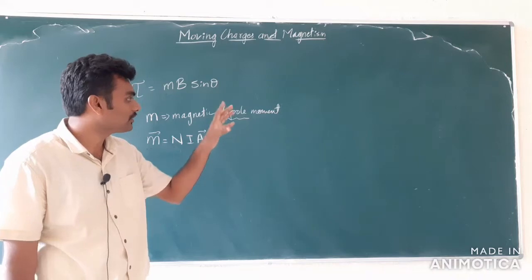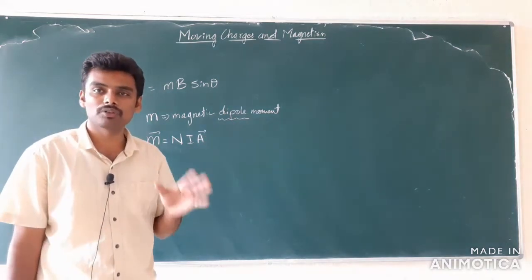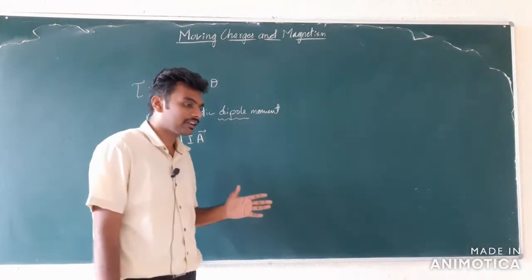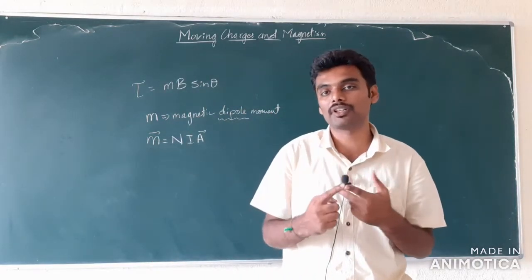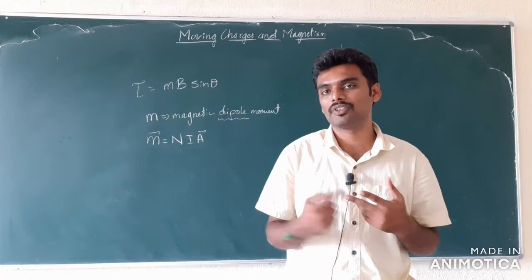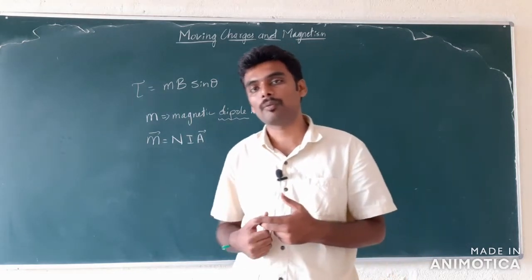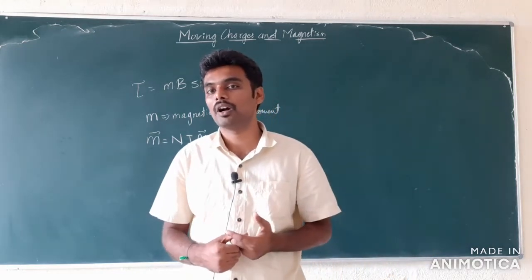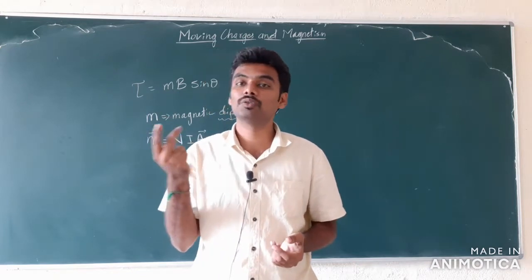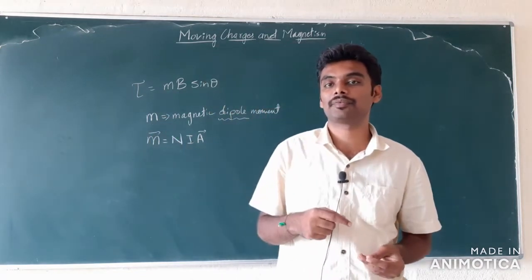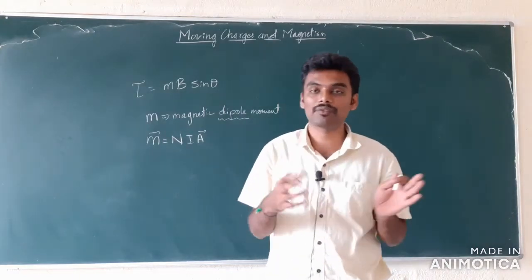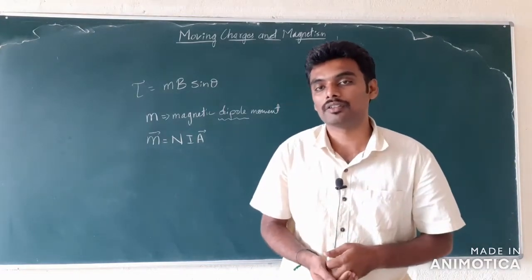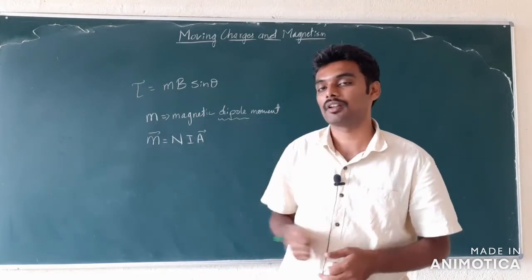Before defining it, we should visualize how a magnetic dipole looks. Because when I say electric dipole, it is positive and negative poles or positive and negative charges, which make an electric dipole. But here, what are the two poles of a magnet, of a current carrying conductor? How can we visualize that? The questions can be answered now.